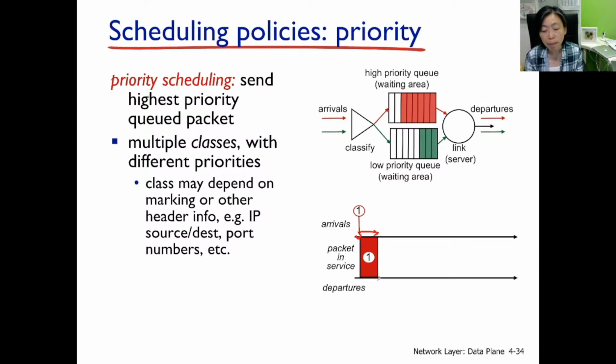At this point, packet 1 will exit, but there could be other packets arriving while we're serving packet 1. So 2 and 3 arrive here. But 2 is carrying a lower priority, while 3 here is carrying a higher priority. So in priority scheduling, which of these, 2 versus 3, will be scheduled next here? Always the one with the higher priority, which means 3 here. Right? And then next 2.